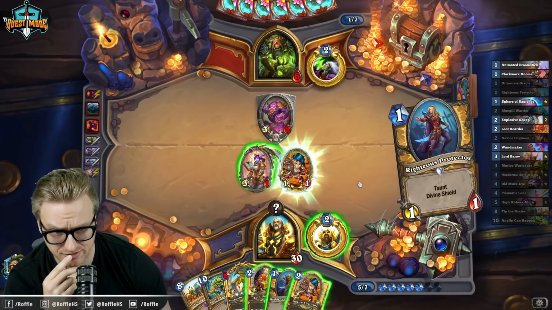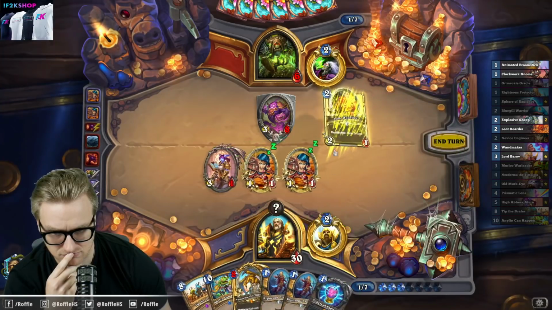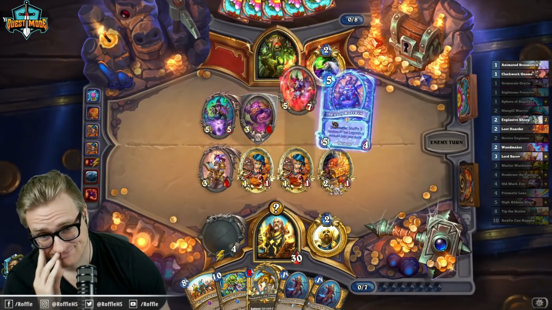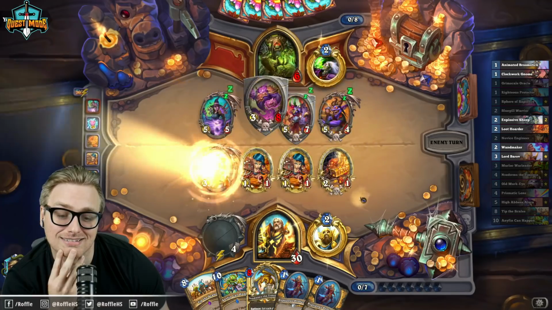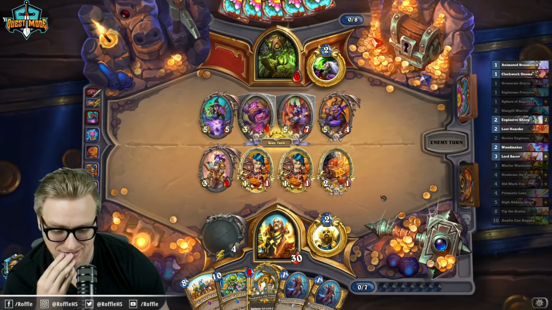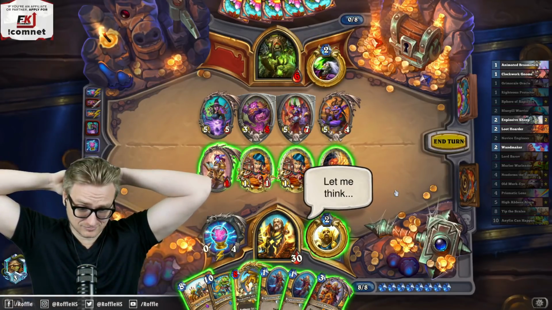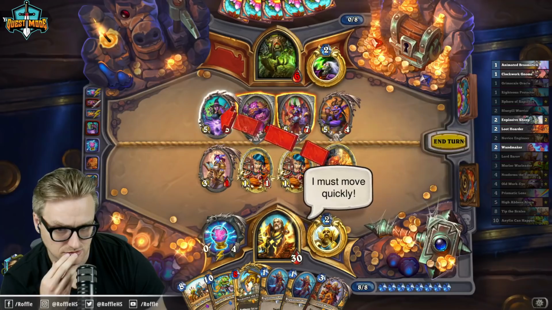I need to find Barov here, I think. Barov Broom. I hope you like my invention. Mind if I roll need? Existence is pain. So is teaching you. The problem is I need to be able to play the Noz, right? Oh. Oh, I don't know what's best here. Let me think. Maybe I see if I can find Barov off the top. Or, not Barov, Broom. I must move quickly.